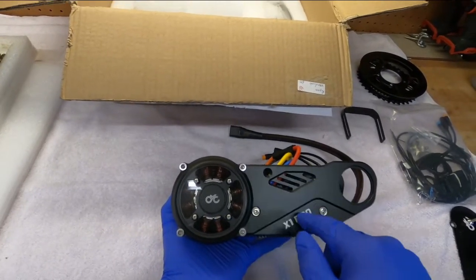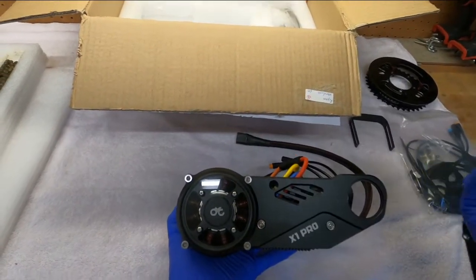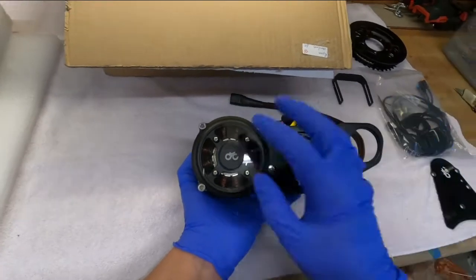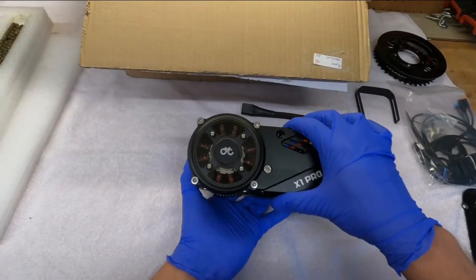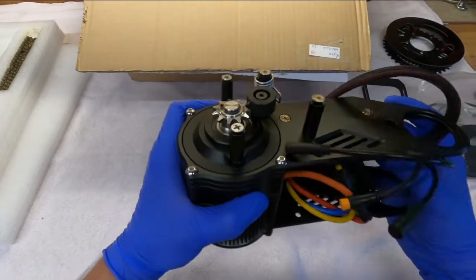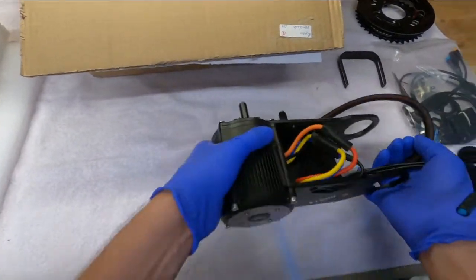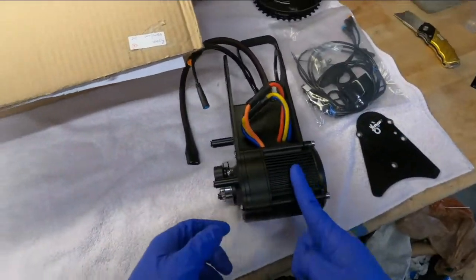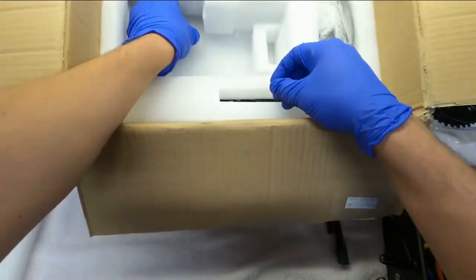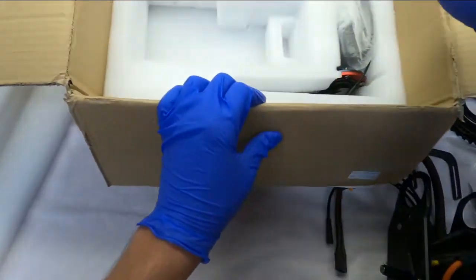I do have a 72-volt battery — it's three 22-volt batteries in series. I'll probably run two to start with to see how this works. Two 22-volt batteries — 44 volts total — is going to be plenty of power. Anything past that would probably be ripping bike chains apart. So there's the motor — looks good. There's also some miscellaneous hardware in the bottom, and we'll find what that goes to later.